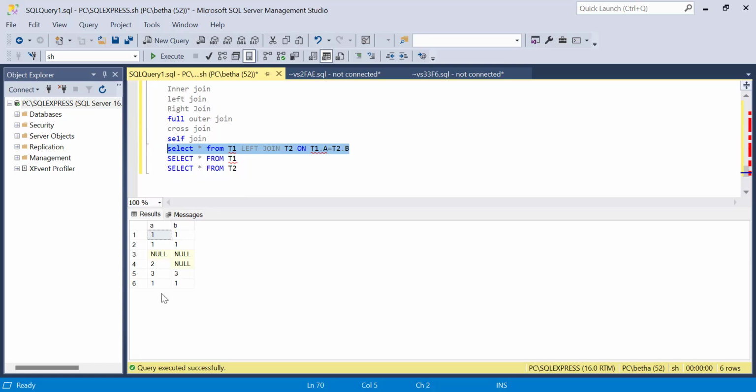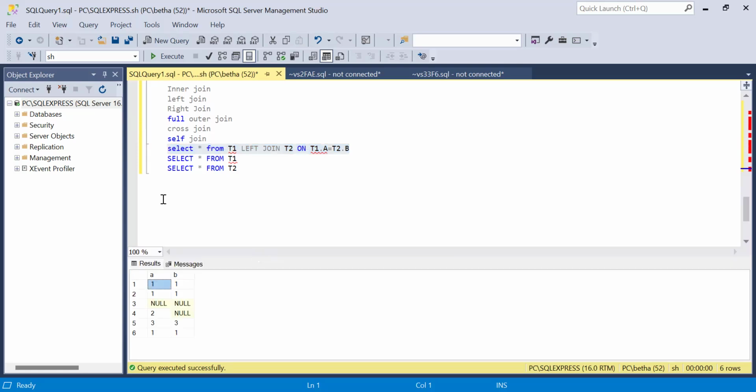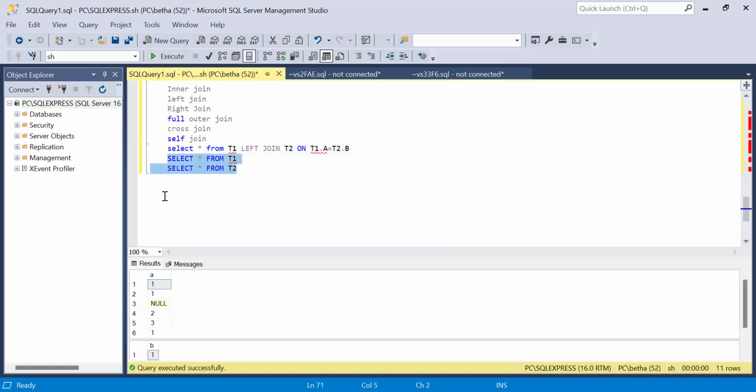All records from the left table and only matching records from the right table. Checking with A, we have 1, 1 matching. Let me bring that here, execute this again. I want to note those values.